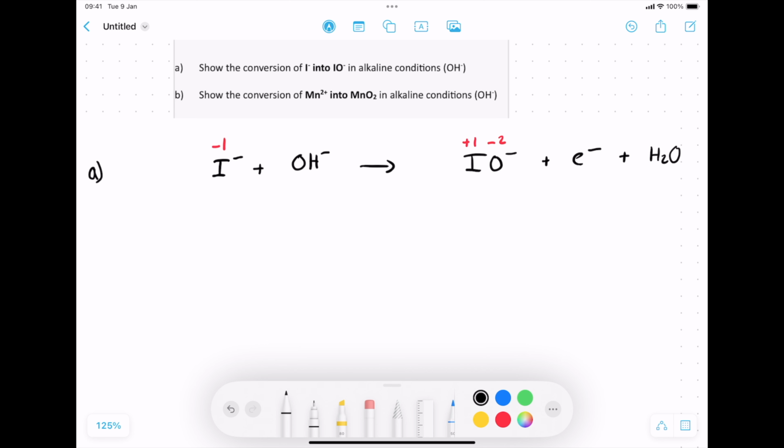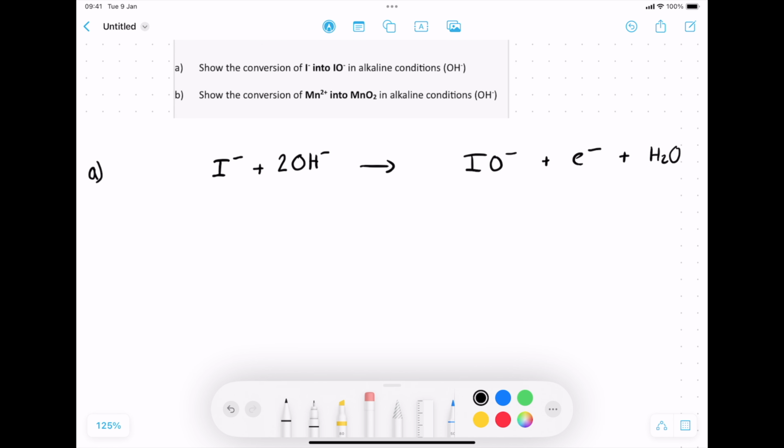First thing I'm going to do is place a 2 in front of the hydroxide. The reason why is because I can see 2 hydrogens on the right hand side, and so now putting that 2 on the left gives 2 hydrogens. And there's also 2 oxygens on the right hand side, and now there's 2 on the left. So the oxygens are balanced, the hydrogens are balanced, and the iodine as well, because there's 1 on the left and on the right. So finally now is to balance the charges.